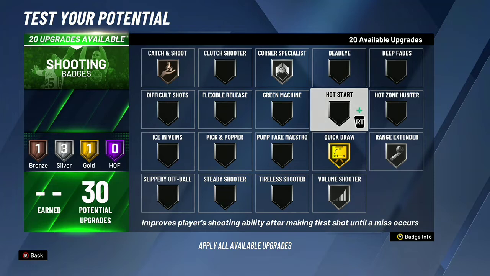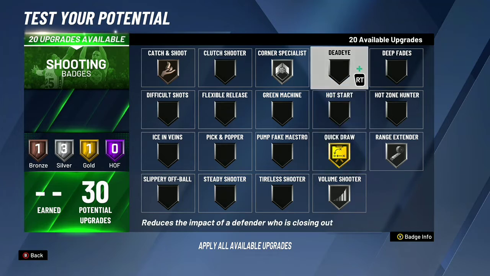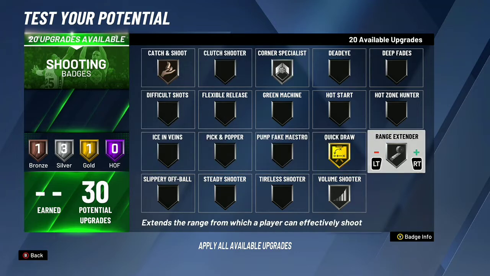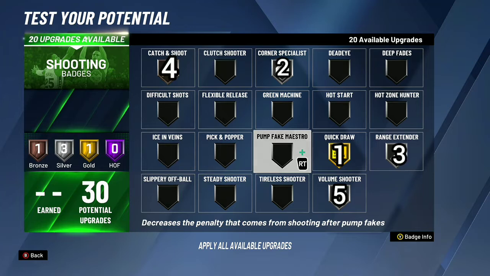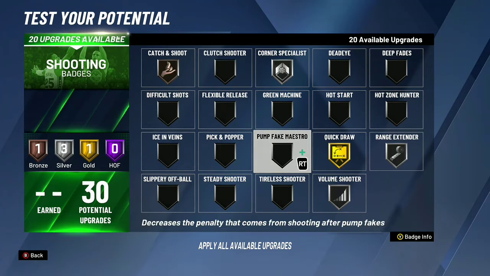And obviously if you only have one badge, just go for Quick Draw. And just try to get it in this order: Quick Draw, Corner, Catch and Shoot, Range, Volume. I'll probably put numbers up so you can see the order that you should get it in. And yeah, I'll get on to my career footage right now.